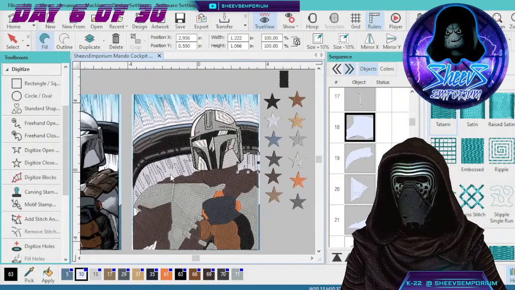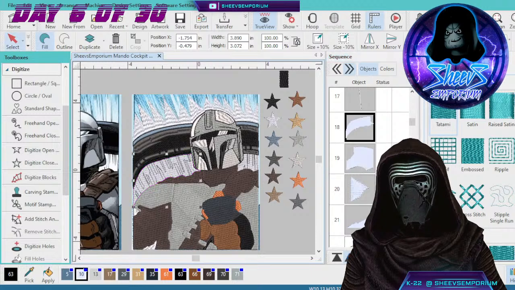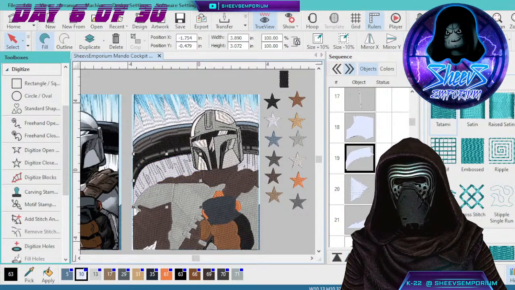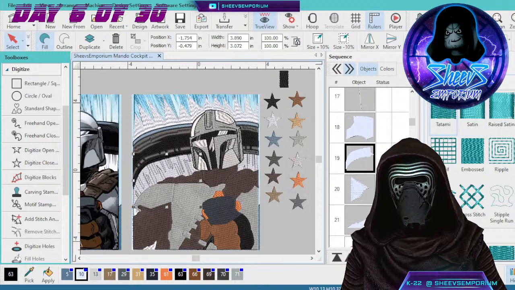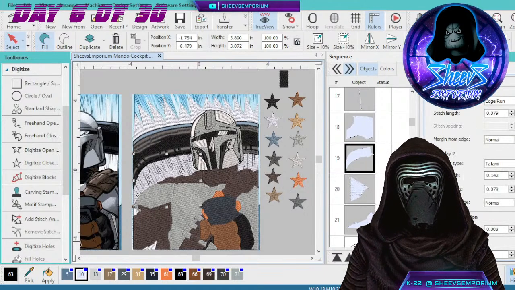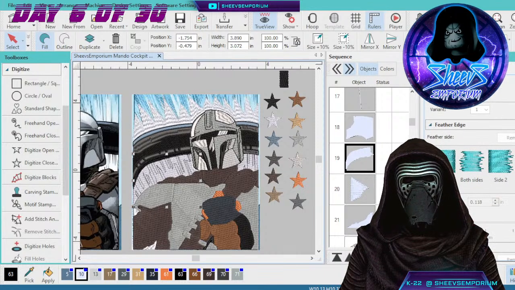So for an added detail, we're going to move this up. Actually, we'll move it back down. And we're going to go into stitching. Scratch that. We're going to go into effects.